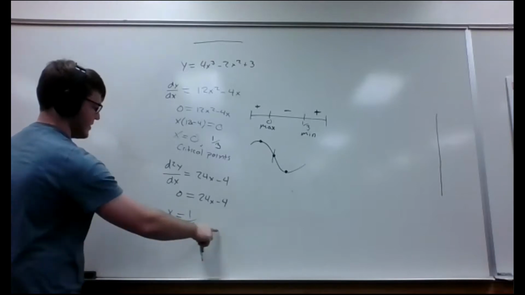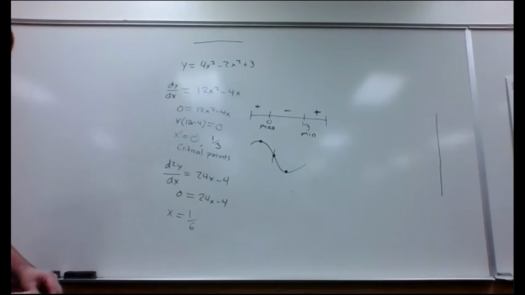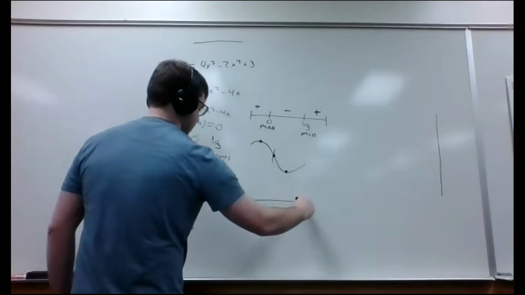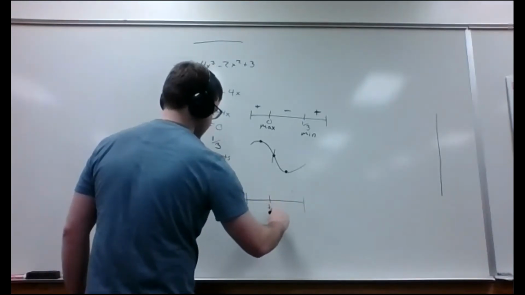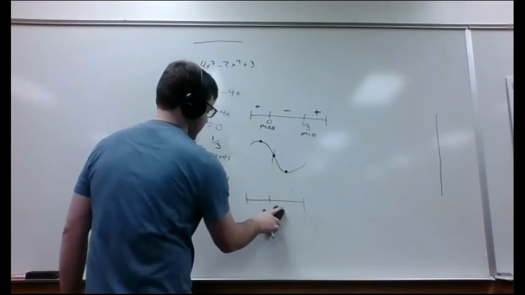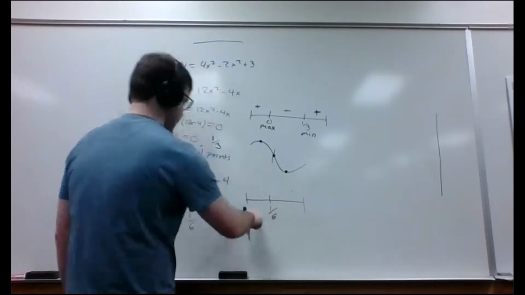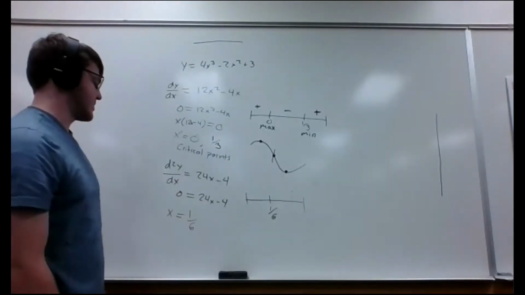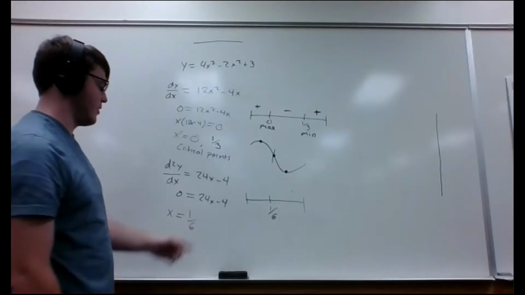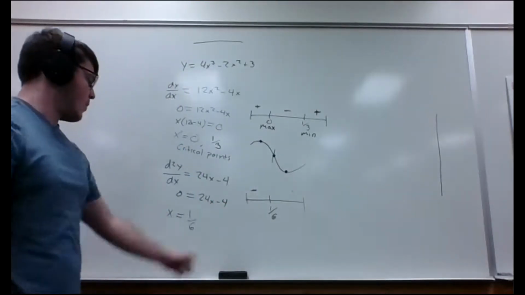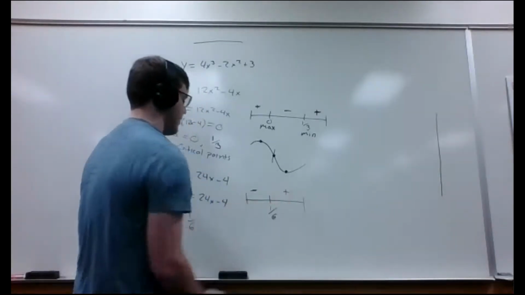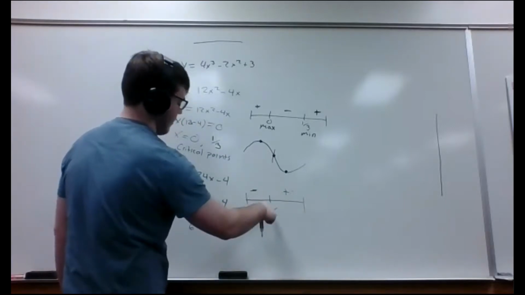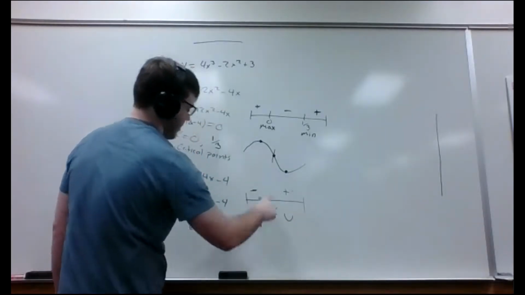And these are called inflection points, points of inflection. And it basically determines whether it's concave up or concave down. And we're going to do the same process where we're going to come up with a number line. We're going to put 1/6 down. And we're going to say, well, let's plug in a number less than 1/6. So let's go 0. So if we plug in a 0, we get negative, right? Well, 1. We plug in a 1, we get positive. So, which is also going to match what we have, because this means it's concave down until 1/6, and it's concave up after 1/6.